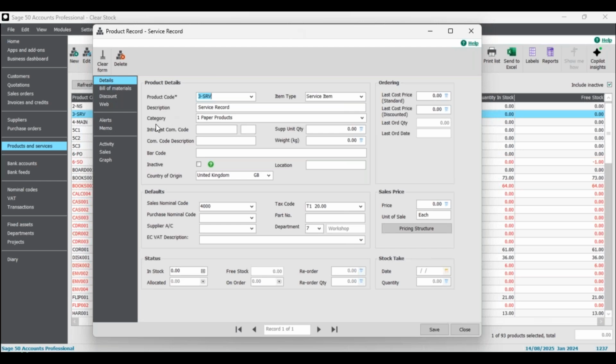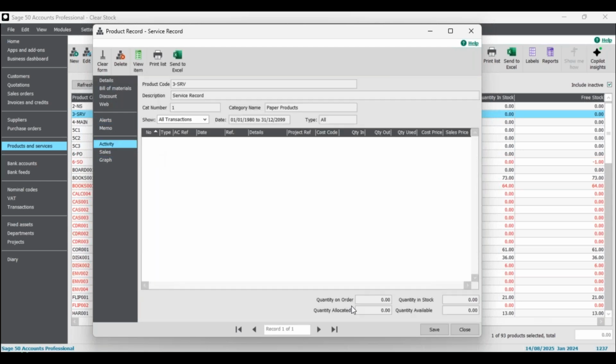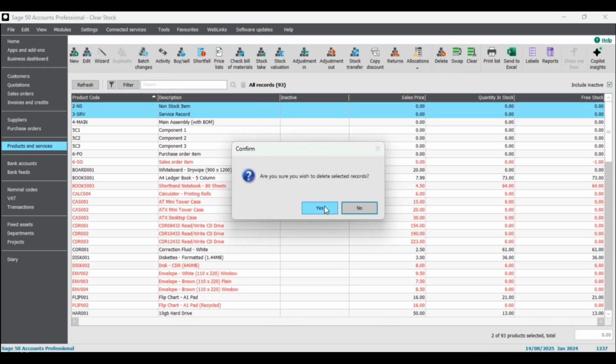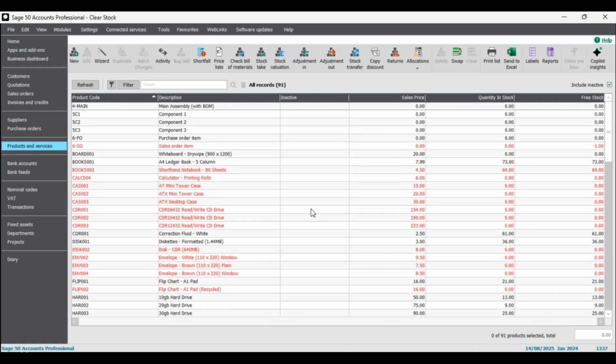So there's going to be absolutely nothing for a service there. And activity is exactly the same. So with these 2 records, it's quite simple. I can highlight both of them at the same time, and I can just delete. Do I wish to delete these records? And they're gone, just like that.